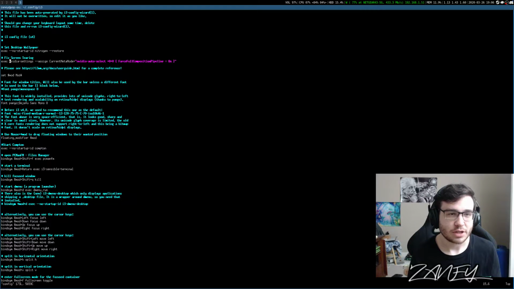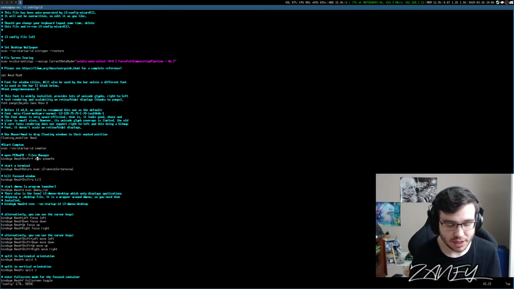It's supposed to fix screen tearing. And then I have set mod here that sets my mod button to my Windows key. And then I have my different options for what text I use. And then bindsym is for binding different commands to do different stuff.